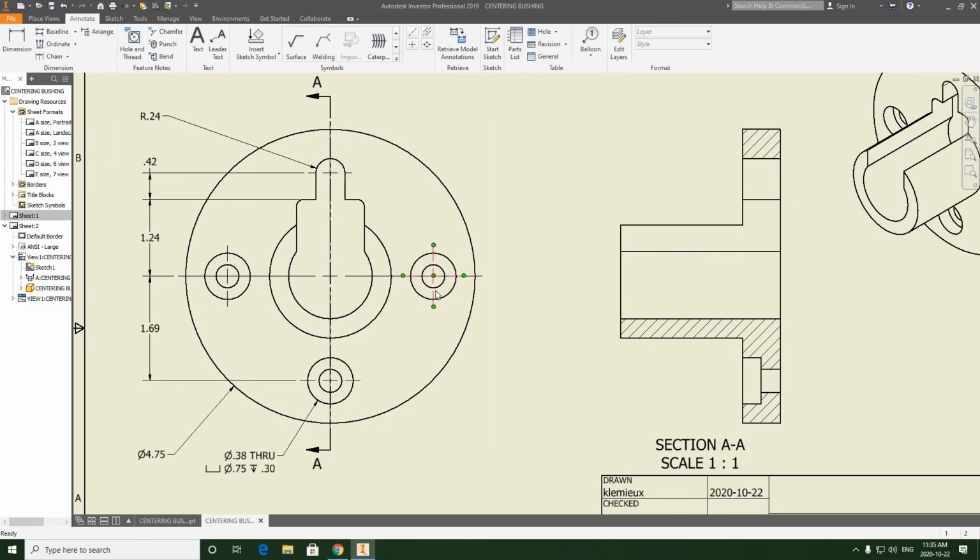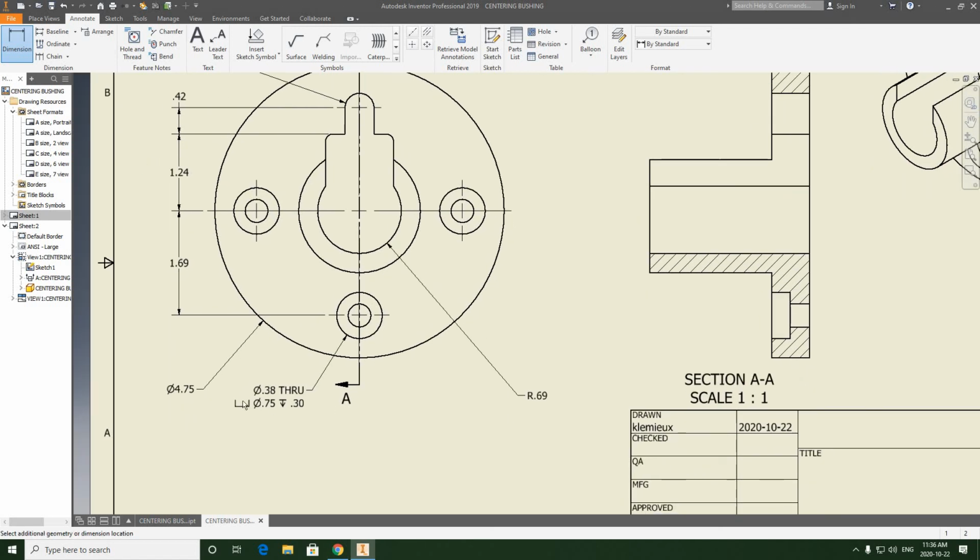We have a couple that we're going to show. We have this inside radius hole here, this radius 0.69, and we can keep it out like this. We'll keep it generally in line with this 4.75 as best we can.